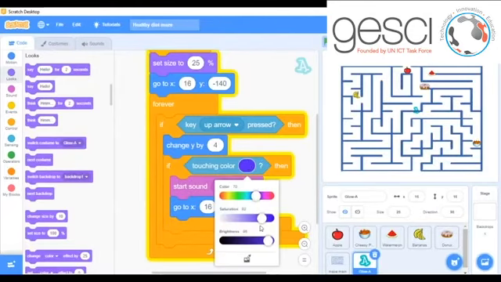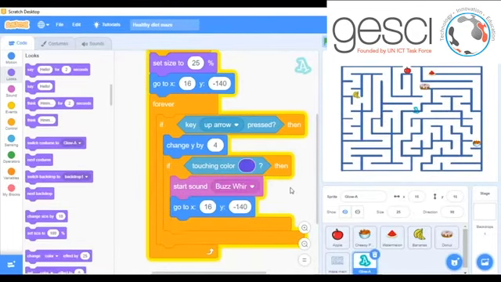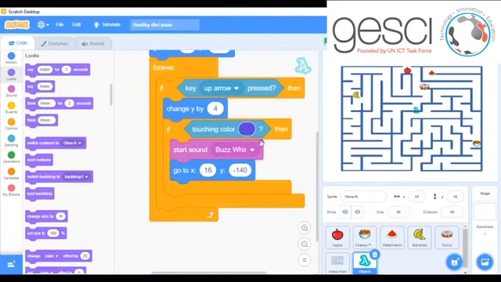So this color has to be the same as the color on our maze. So it should be that one. Yes. Yes, something like that. Now, let me stop the game. So make sure the color matches the color of your line so that you don't have a conflict with that. So I can click start again so that Agnes goes to the initial position.